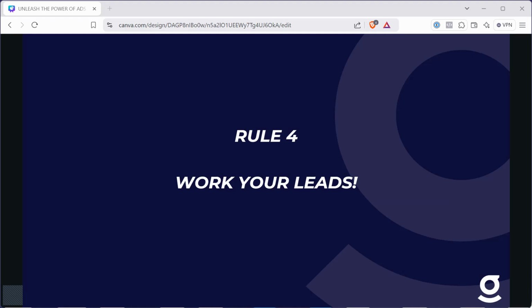And rule number 4 is be prepared to work your leads. If you're not prepared to work your leads when they start flowing through, then what's the point of paying for those leads? So you're going to be prepared to call those leads in the first 5 minutes, double dial those leads, call twice a day for the next 7 days. And typically what we see is the best performing studios and gyms out there do 100 or more dials a day in total to their list. They're the most successful. You've got to put the work in. People are busy, and if you don't reach out, they're not gonna call you. You've got to be the one that reaches out. And of course, use text and email follow-up using the Loyalsnap system. So you really want to leverage Loyalsnap to really work your leads as well.